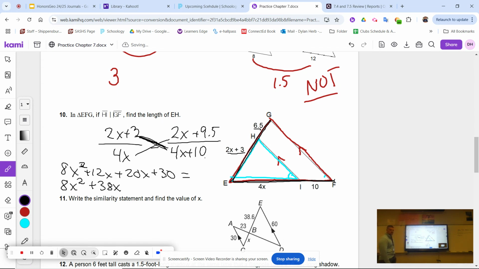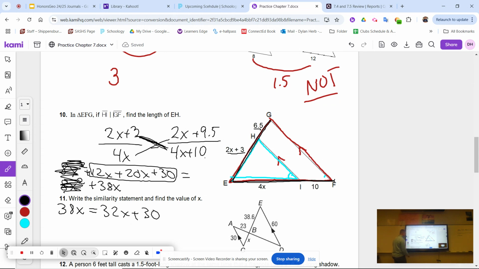So you basically have an equation. The good thing is this is on one side and this is on the other side, so they cancel each other out when you move them. So all you have is, if I could write this somewhere else, have more room, all you have is 38x on the one side, and then all of this on the other side. So that's going to be a 32x and a 30. So that's going to end up being a nice whole number. When you subtract 32, you get 6x, and then you divide by 6, you get x is 5.